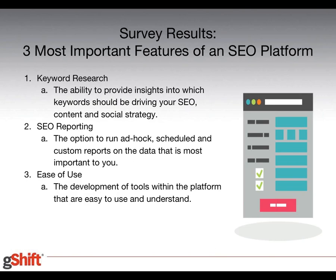I wanted to share the top three results of a recent survey we conducted. We asked over 100 digital marketing professionals which SEO software features mattered most to them — we have a comprehensive list of 17 features which we'll be sharing over the coming days. The top three results were: keyword research as the core feature, reporting options including both ad hoc and scheduled reports, and ease of use. We look forward to sharing the full survey in much more detail over the coming days.